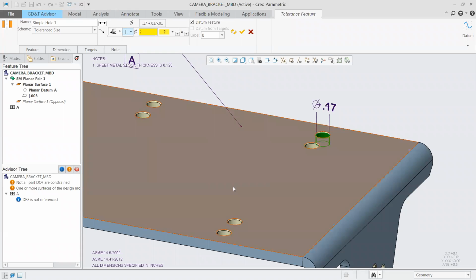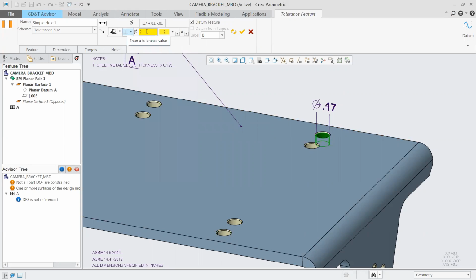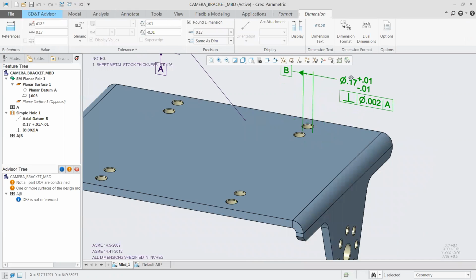And here we can see what type of characteristic we would have for that as well. In this case, you have a little bit more available to you, but you can still see that it's recommending we work with the perpendicularity characteristic. So that's the one we'll utilize. With that, you'll go through and do the same sort of work as before, set the value, set whatever conditions you might need. And then we'll simply take that and build another datum feature off of that. So that'll be our datum B.